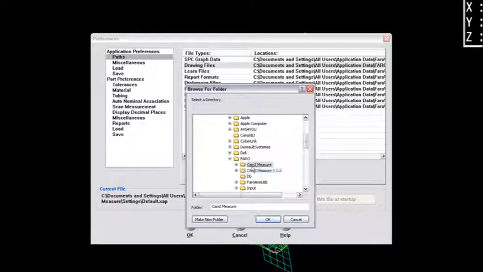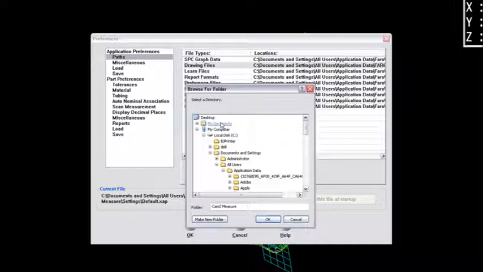If you want to have a list of directories under there, that's fine. If you want to put them underneath your documents, that's fine. But I like to keep all the SAT files in one location in multiple folders, just for organization. That's just a great way of organizing all of your SAT files, by putting them into a folder that makes some sense, that all of your Faro users will recognize based on the part name or part number or whatever criteria you have set up.